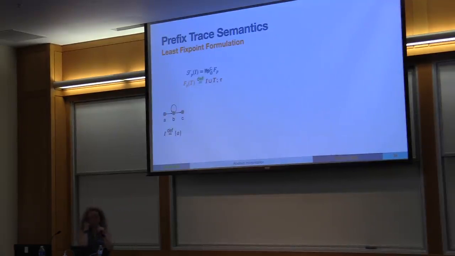As a smaller example than the one that we have seen, for instance, we have this one. We have these three states. These arrows show the transitions between the states. And let's say that A is my first initial state. So now my iterations start with the empty set. The first iteration is just the empty set. Then in the next iteration, I will add the initial state I to nothing.